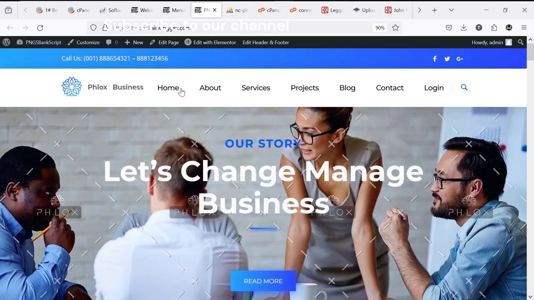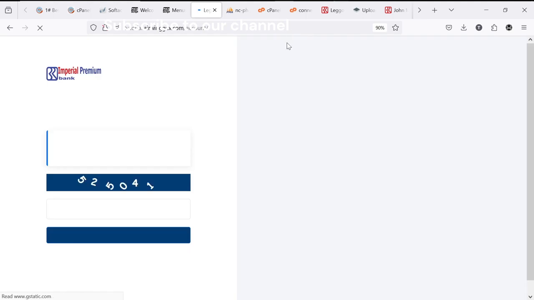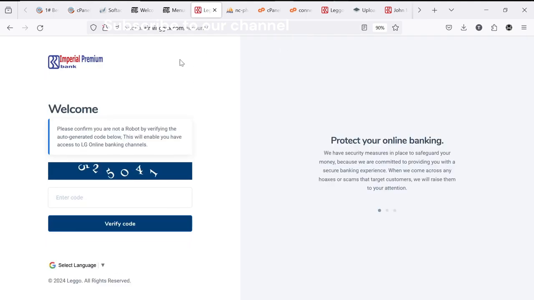Okay, so is this the menu? We've seen a login button. So once you click on the login button, this is how it's going to be. You've seen it.